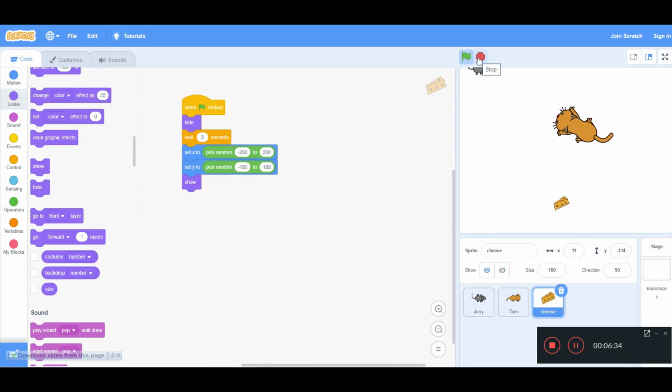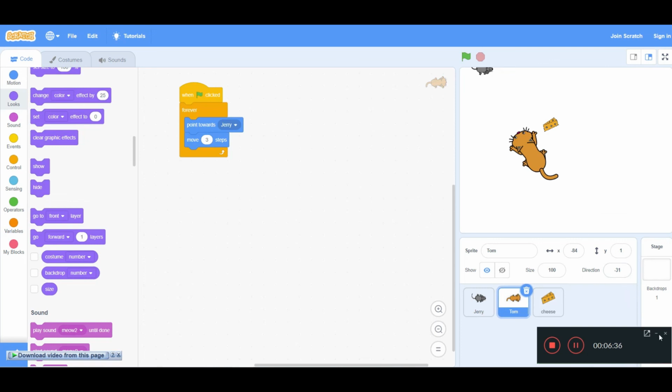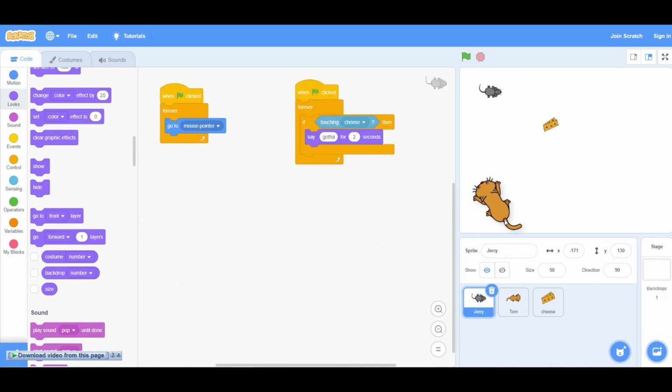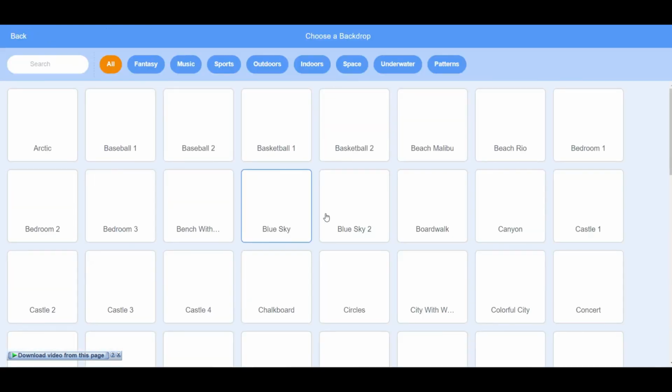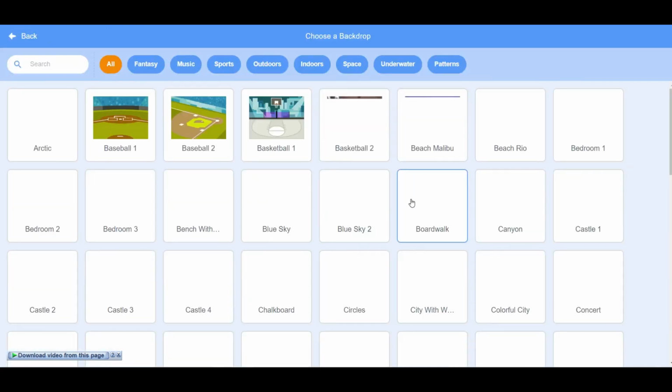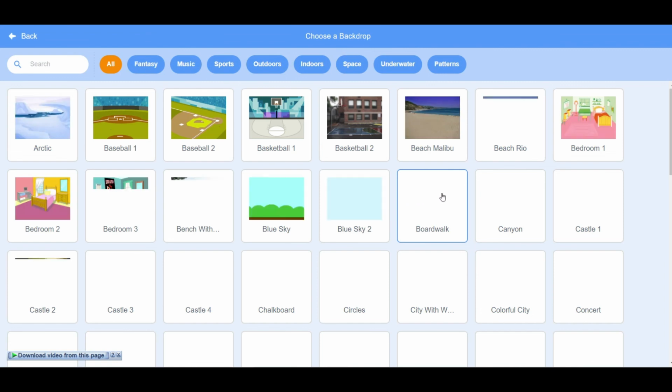Okay, so now we are going to take the backdrops. Now we have the mouse, we have the cat, we have the cheese. Now we only need the backdrop. We choose the backdrop.